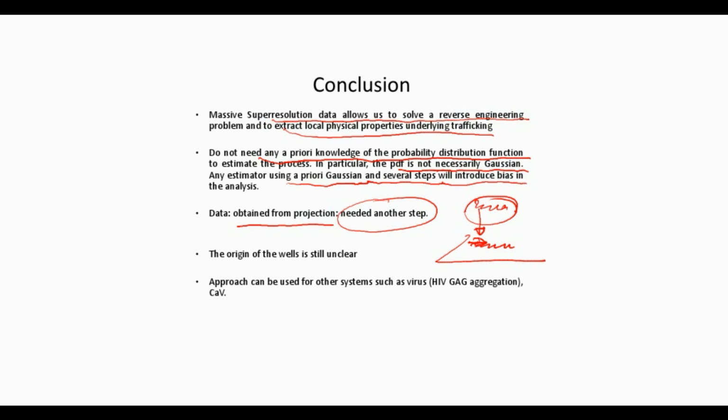To finish, I would like to say that the origin of the potential well to this day remains a mystery. The potentials have been seen in different ensembles of trajectories, such as receptors, and calcium voltage channels on the presynaptic terminal of neurons. We have also observed this for the GAG protein, which is important for the capsid assembly of the HIV virus. So this potential seems to be a general feature of the heterogeneity occurring on the surface of cells, and we still do not know where it comes from.